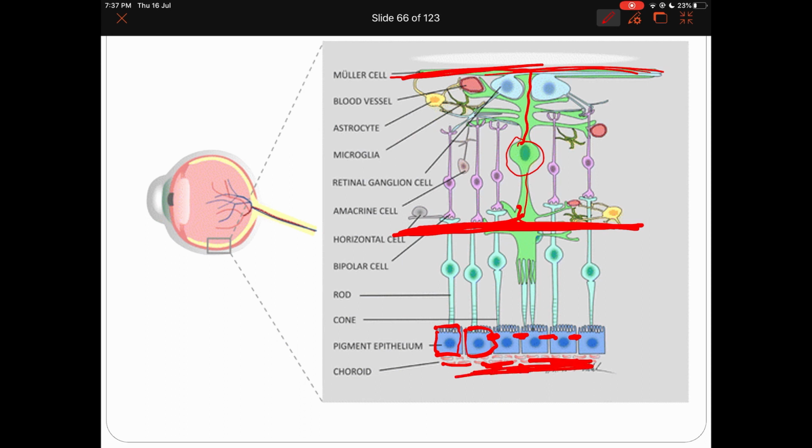These are the rods and cones. And the rods and cones have their outer segment here, which is embedded, you see, invaginating inside the epithelial cells, the pigmented cells. So, we have it like this also. But at the same time, you are seeing here they have their own cell bodies also, the rod and cone cell bodies. And then there is a constricted portion which is forming a synapse.